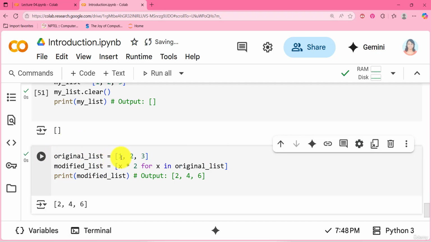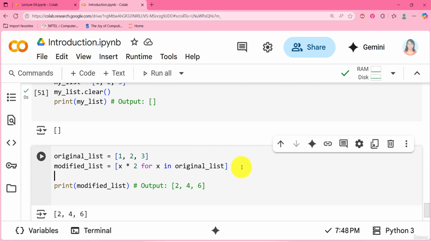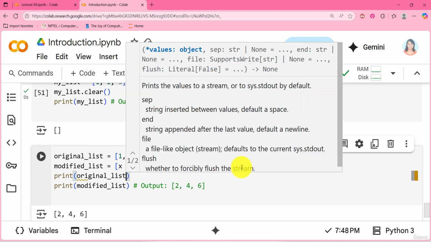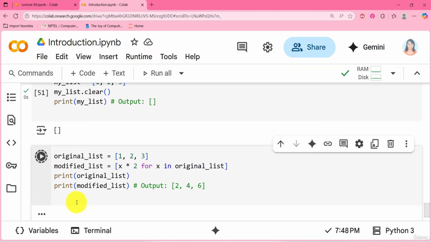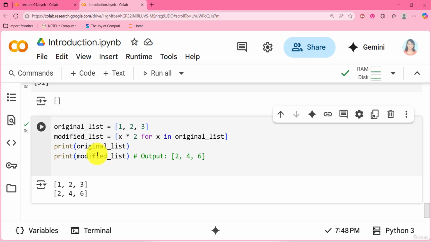So original list, and then after print, let's say we want to print both, print original list, and we also want to print the modified list. So original list is 1 2 3, but we have multiplied that original list by 2. By this method you can also create a table very easily in the form of a list.